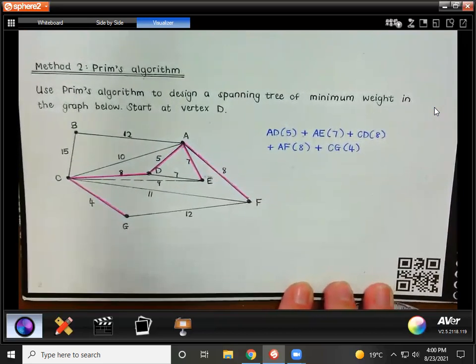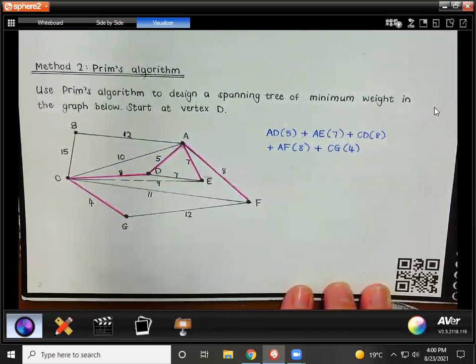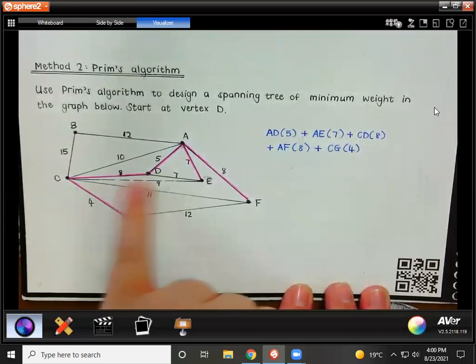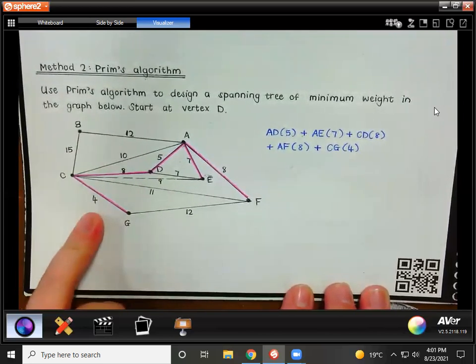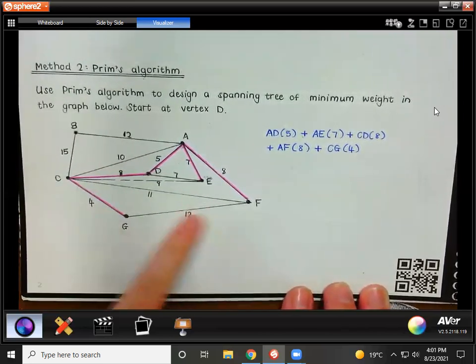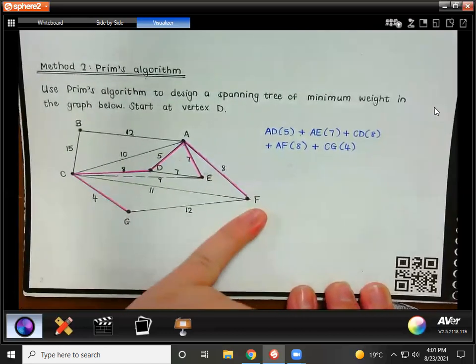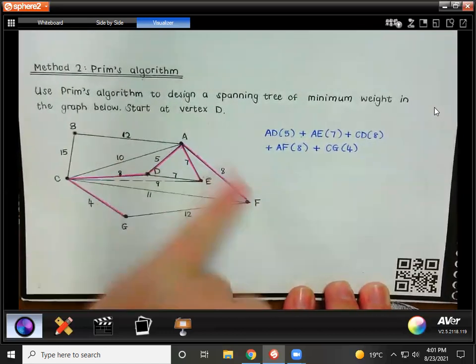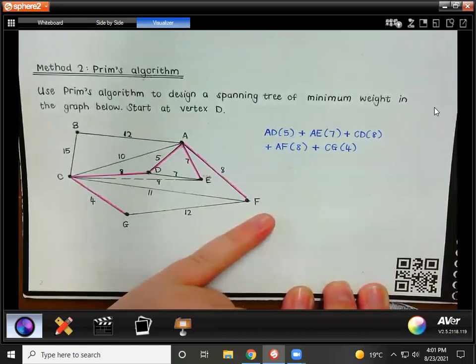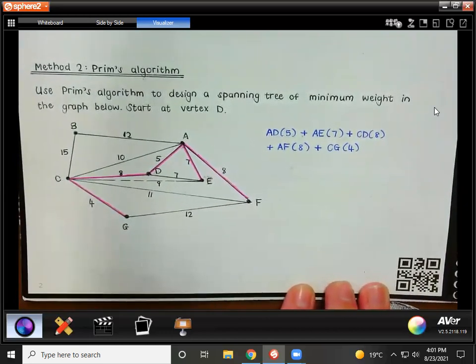What if one of the 8s is connected to some super low weight things like 2 and 4, and the other one is really high weight things like that? Well, then the other high weight one, you wouldn't connect later on. Because you see what happened now. We chose DC, and that is getting me to the 4 anyway. But it's almost like the shortest way of getting to F, because I have to connect F to the tree, would be by connecting the 8. You see? All right, we're nearly done.